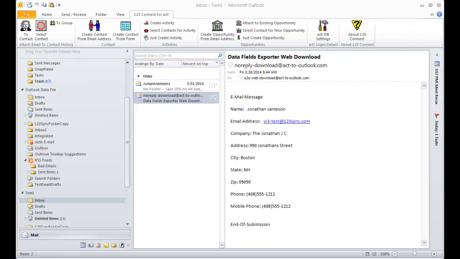One thing I did forget to say is when we say attach to the contact, what we do is we create a history item, where from this history item we take the subject line of the email, we add it to the regarding field, and then we attach the email to the history item, and then we extract the details or the body of the text of the email into the details of the history item.